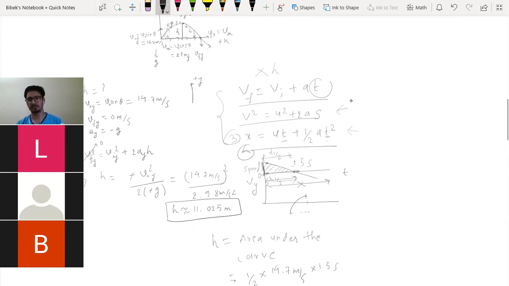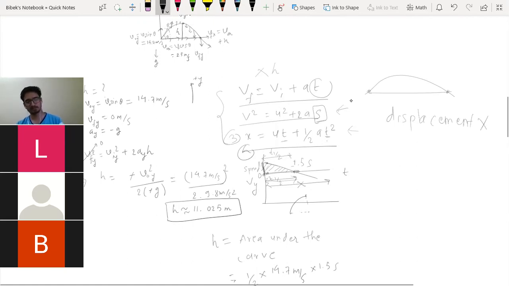Oh, so you mean when you start from here and you reach there? This is not displacement. Displacement is the shortest distance between 2 points. If you start in the morning, go to your office, and come back to your house, the displacement is 0 in that case. But in this equation, this s means distance. Displacement can be 0, but distance cannot be 0 when you go somewhere. So this distance is this range R.